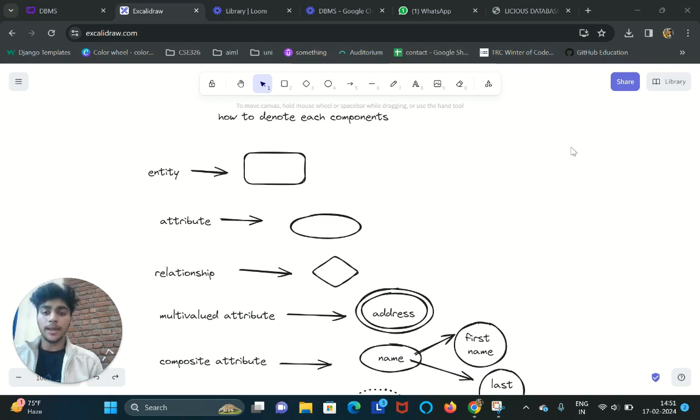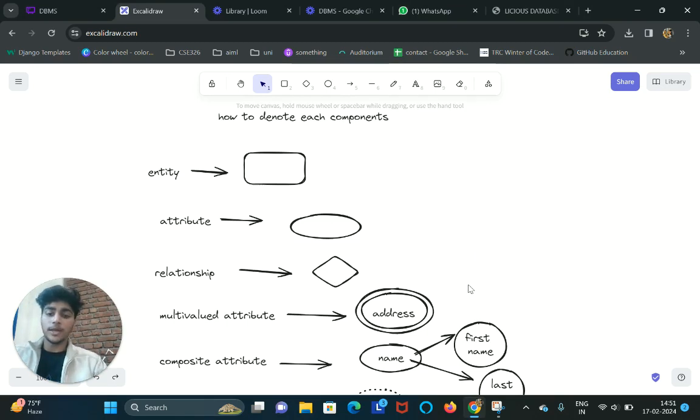An entity is denoted by a rectangle, and an attribute is denoted by an oval. Relationships are denoted by this diamond-like shape, and we can write here which type of relation it is. Like customer, here orders, and here product. So this is how we explain and show that.